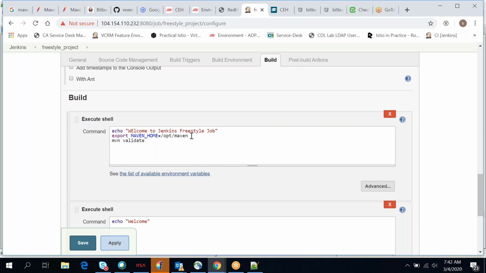Okay, and then let's source the /etc/profile file as well. Okay, and let's save this file now.